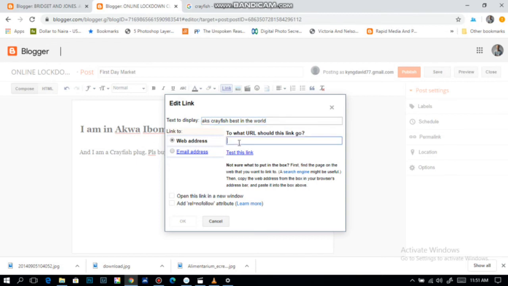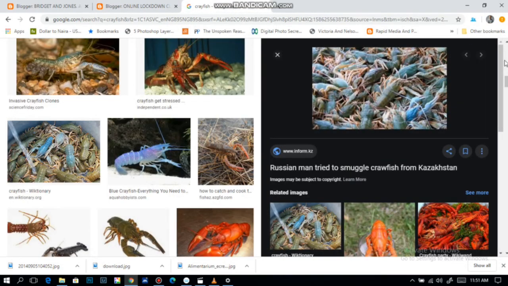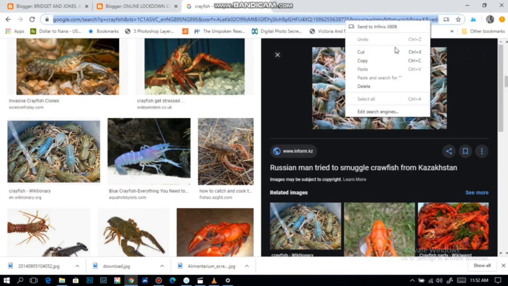Okay, now you are going to get that site address where you are quoting it from. Usually it's easy to get it, you just go to the site, you check for copy link, okay, then you copy the link, and let me give you an example. You see like this site now, the site link is usually the one on top of the source. So you can right click, then copy.